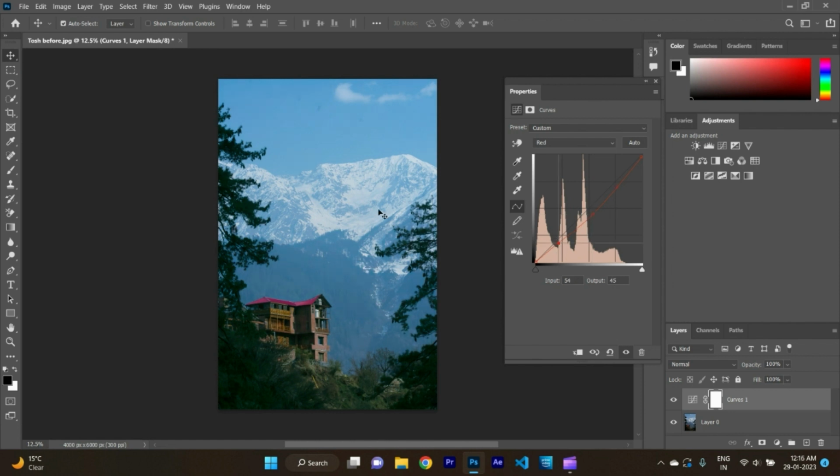If you are unable to identify where the highlights parts and the shadows parts are in the image, simply go to this hand tool and click on it. Now whichever point of the image you click, it will choose the corresponding point on the curves. Like this, I have chosen this point here and you can see it selected this point on the curve. So if I press left click, hold it and go in the upper direction or lower direction, you can see in the curves that point is also going in the upward and lower direction. So if you are unable to identify the highlights and shadows parts in the image, you can use the hand tool and then you can easily identify where the shadows are in this image and where the highlights are in the image.